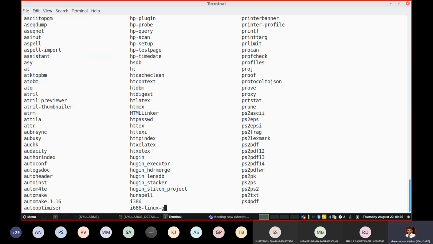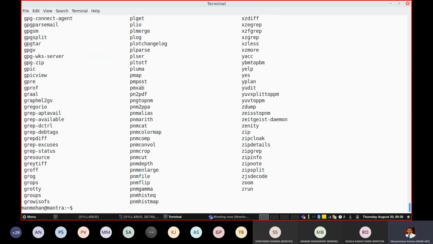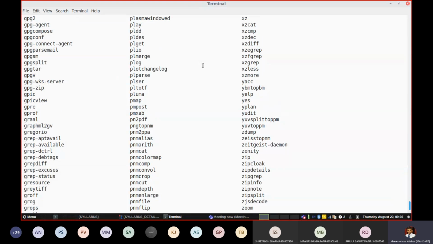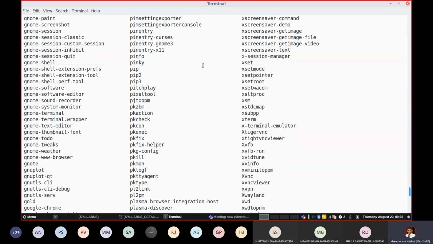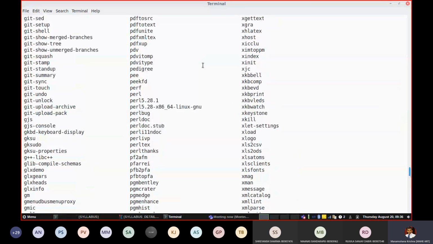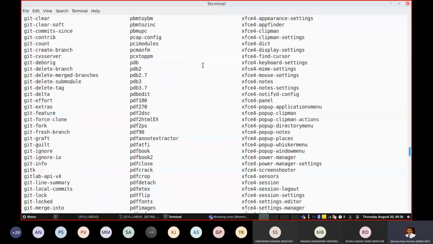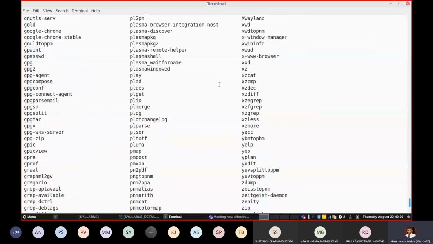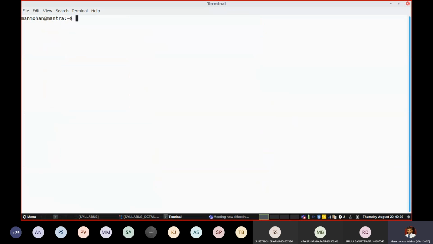It gives multiple pages of output. Some of them are skipped. Then you have to use your mouse to find out the entire set of commands or the contents of that particular folder. It's a very large output. Now, if you want to display that output in a more useful way, what you can do is ls /usr/bin.